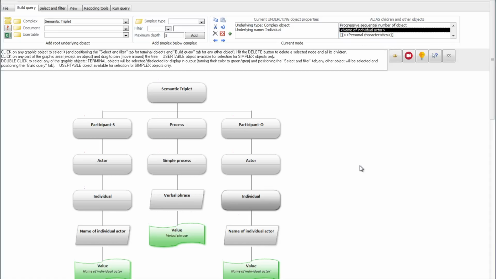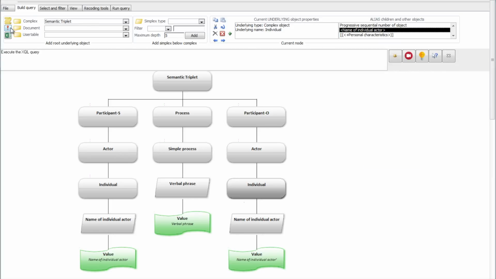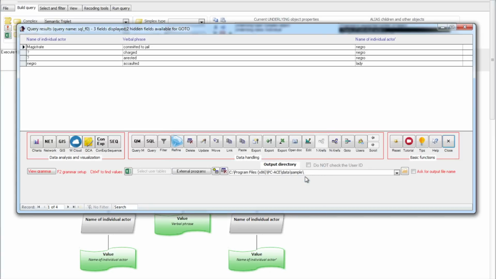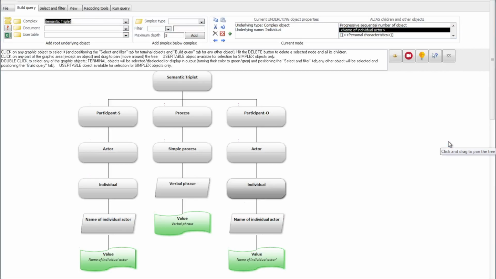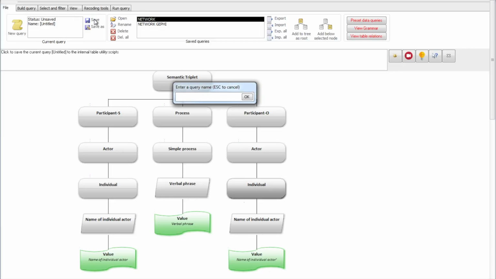You can drag the image in the graphic area so that you can see what it looks like. To do that, you need to hold down the left mouse button and drag the tree. If the query gets too complex and you start running out of space in the graphic area, you can hit the View tab and make the graph smaller or bigger. Again, you can click F3 or click on the Run button to run the query. You get a list of what the individual Negro did, Negro using the newspaper language at the time, pro or against someone else. So we are done. We built a basic query and visualized the results. Now let's save the query and let's name it Triplet Test.